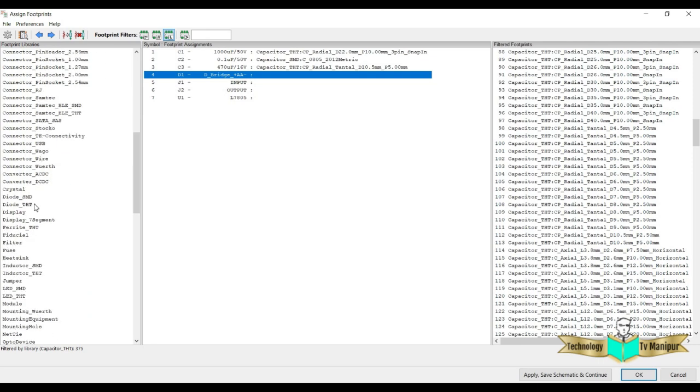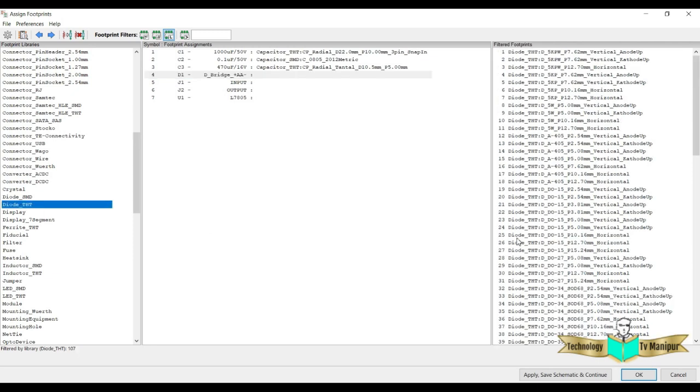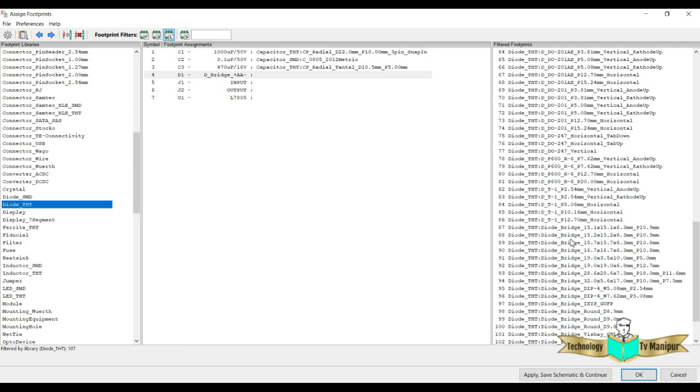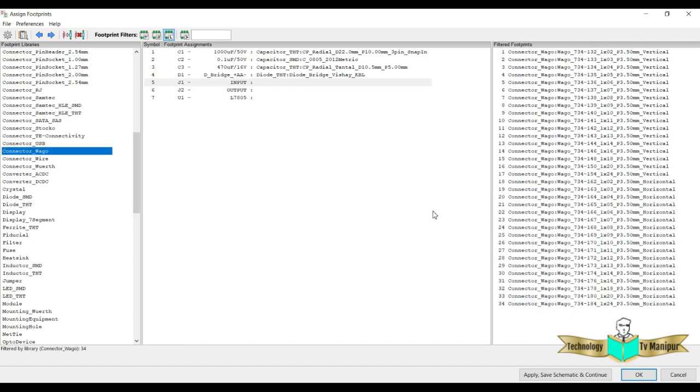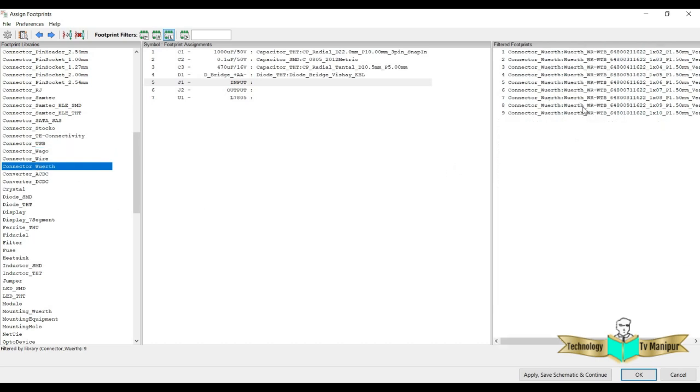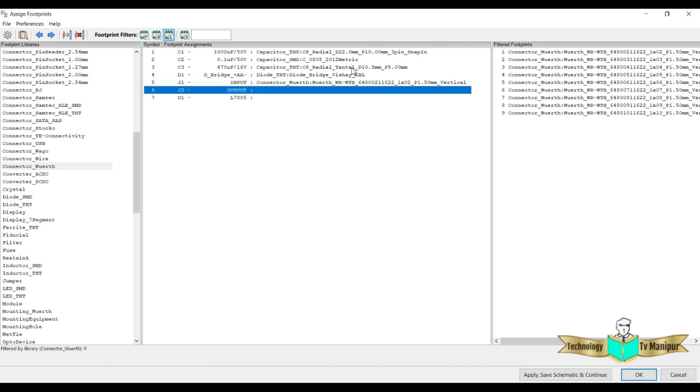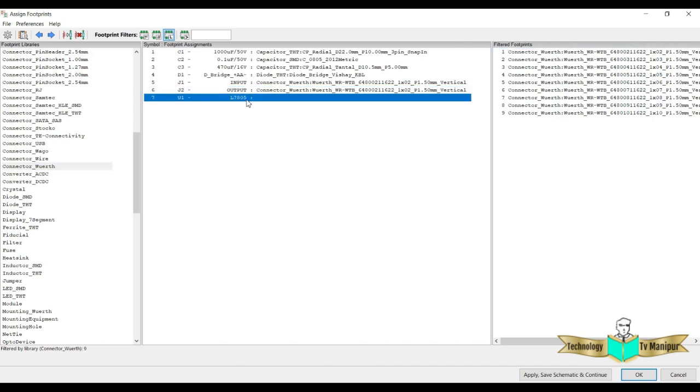Then I'll come to the bridge diode. Here we have a diode. You can go to diode here, and then you will have some bridge diode, maybe around KBL bridge diodes, which we can usually use for that. So we can assign this KBL diode, and then the junction input connector 1. For the connector I will go for say Wago connector, and in the Wago connector I can go for anything, or maybe I have some other electronic connector also. I will use a 2-pin connector right now. So I'll just assign this 2-pin connector, and for the output also a 2-pin I will assign this.